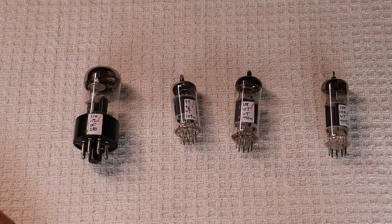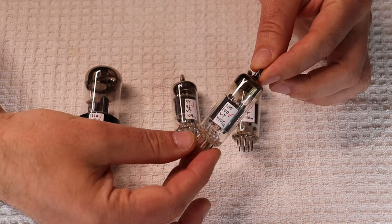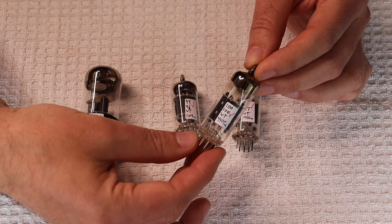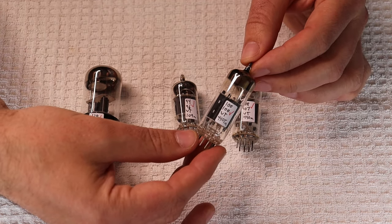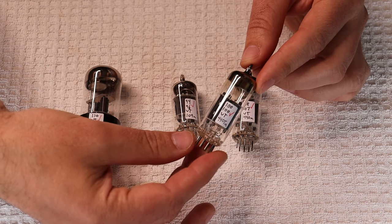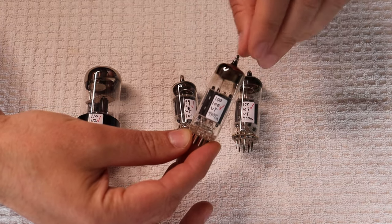Yep. What's the last tube you've got? Last one is another crowd favorite. It's another 6CG7, the Toshiba. And this, I believe, is a used version. We actually haven't been able to find many new old stock versions, although we do still have some in the store. But what we did find were a decent number of used and clearly very good testing tubes.